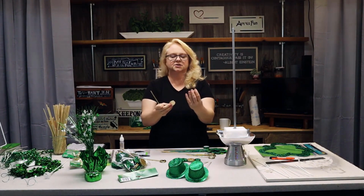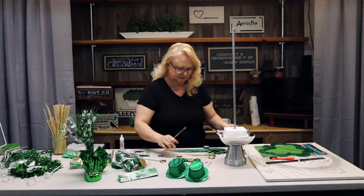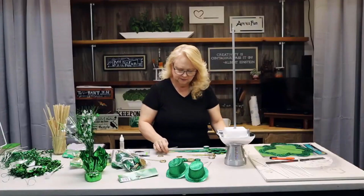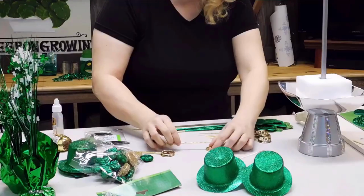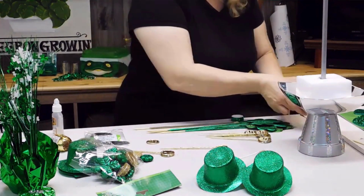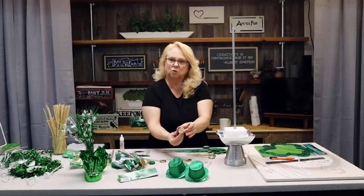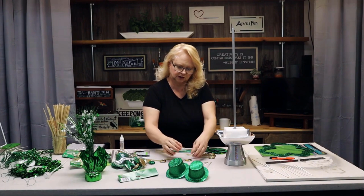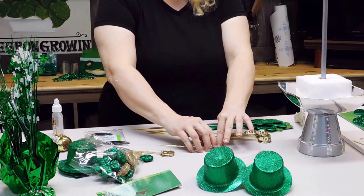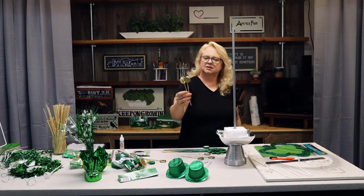Now the coin has two sides, and this is the clover. So with the clover, I put it down, put a little glue on the clover, put the stick, the skewer, right on there, hold it for a second, put a little more hot glue on top, and it's got words, four leaf clover, good luck. I put it on there and just press down gently and hold it there. Then you have a coin. Here I made six of them.